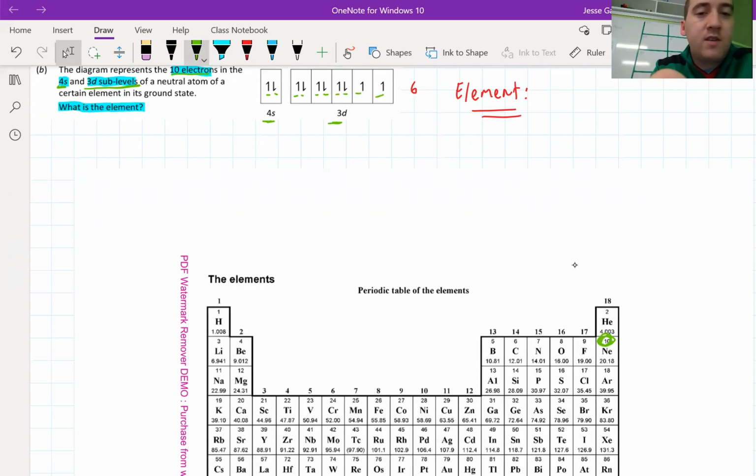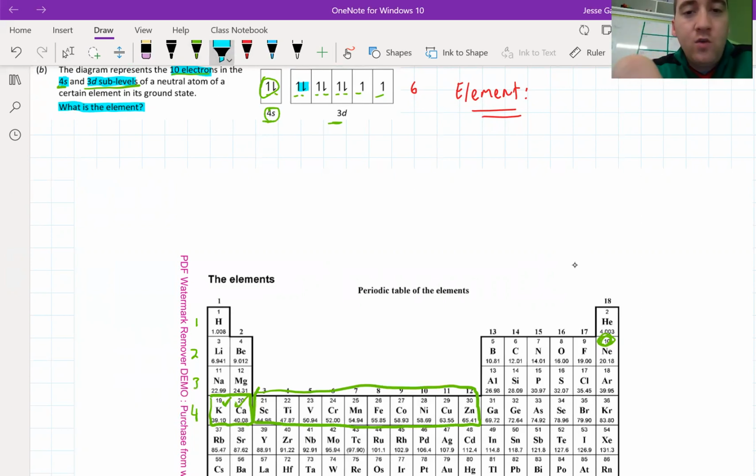Okay, so the way we can do this is if we look for where the 4s sublevel is. We know that on the periodic table, this is the first period, this is the second period, this is the third period, and this is the fourth period. This is the 4s block, and this is where the 4s sublevel is. So if we've got 4s2, then that's these two elements taken care of. And then this section here is the 3d sublevel. This is where the electrons are for the 3d sublevel. And how many are there here? There are 2, 4, 6, 7, 8.